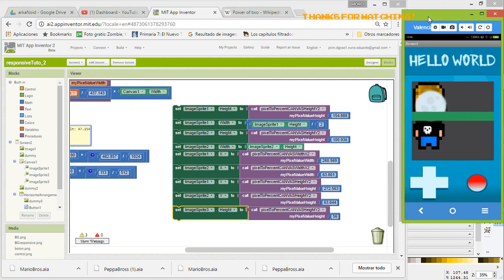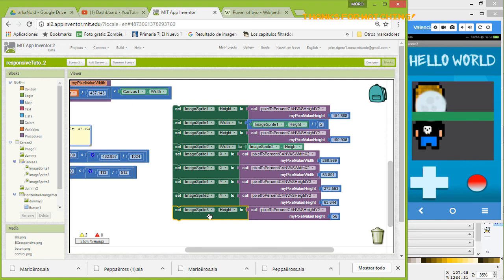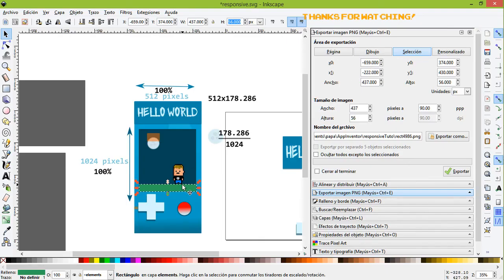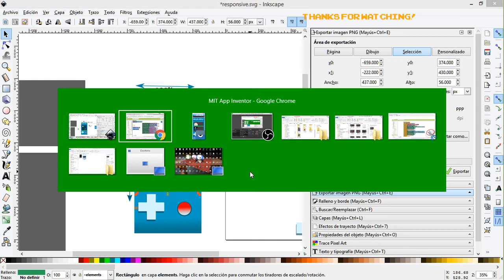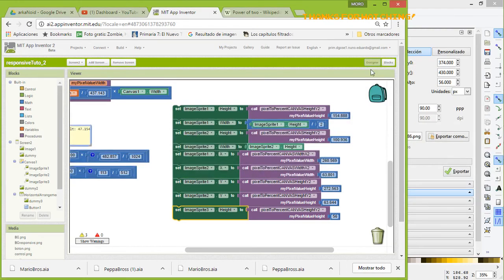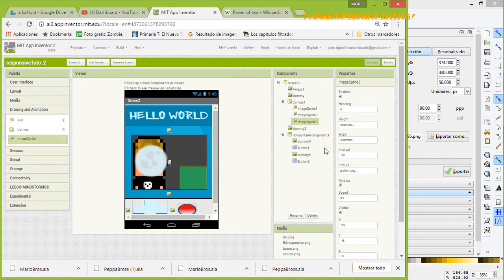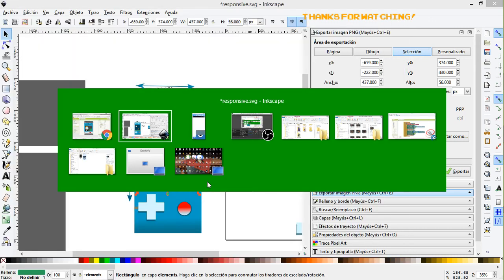So now, what's next? Well, now after we do this, if you check this thing, it is using all the space in the canvas, so that means that we can set it to fill parent, so it's not necessary to calculate. So we go to image sprite width fill parent, so it will use all the space.